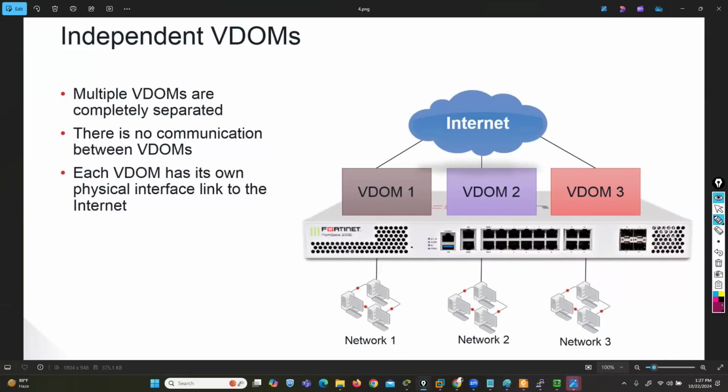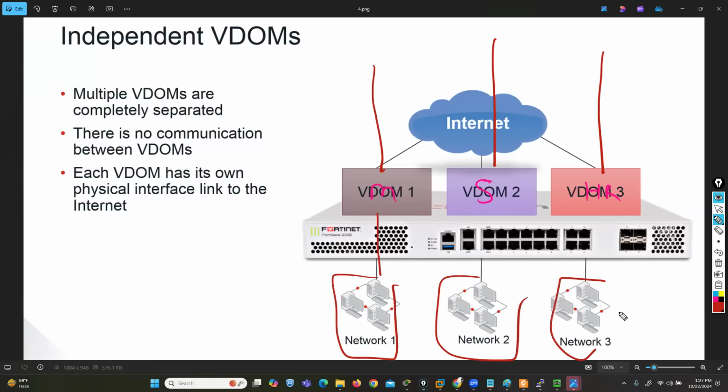In this scenario, we have a separate ISP connection. For example, this is the marketing firewall box, sales, and HR. So in this scenario, we have a separate ISP connection for each department. This portion is your LAN side, and this side is the ISP side.